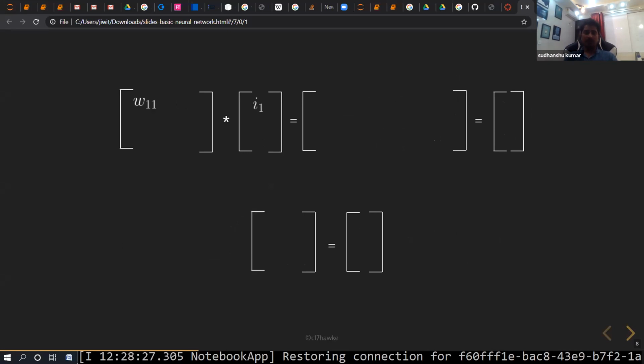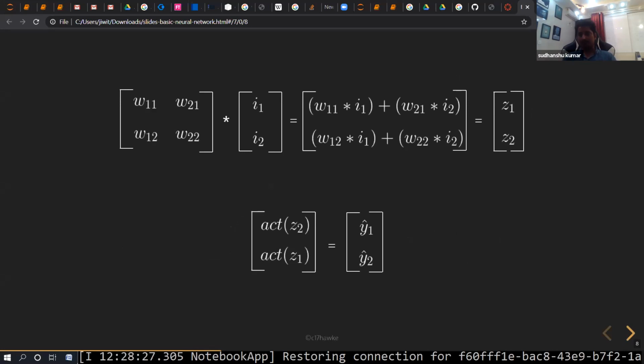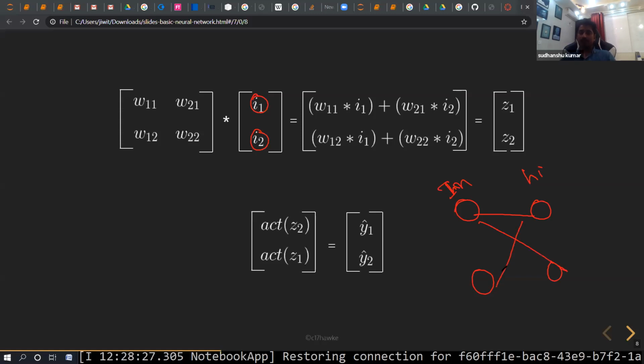Generally, in many books, you will find that they represent everything in terms of matrices. So what they do is, suppose I have two inputs, two neurons as input, and let's suppose I have hidden layers. So this is the hidden unit, and this is the input unit, I would say. Here, four different weights are required: 1, 2, 3, 4. Four weights are required, 2 plus 2. So yes, we have taken four weights here.